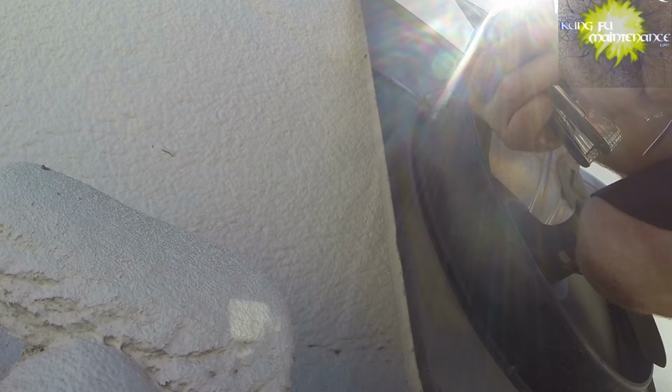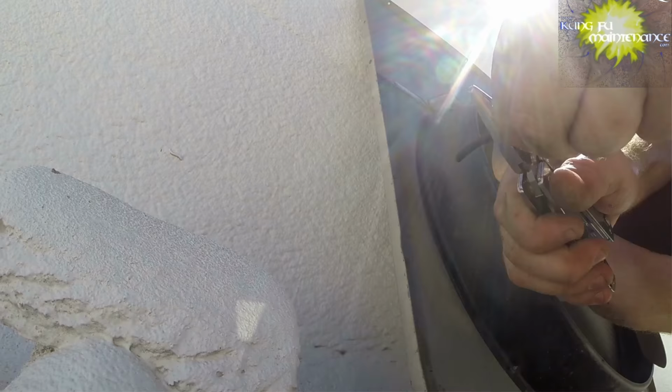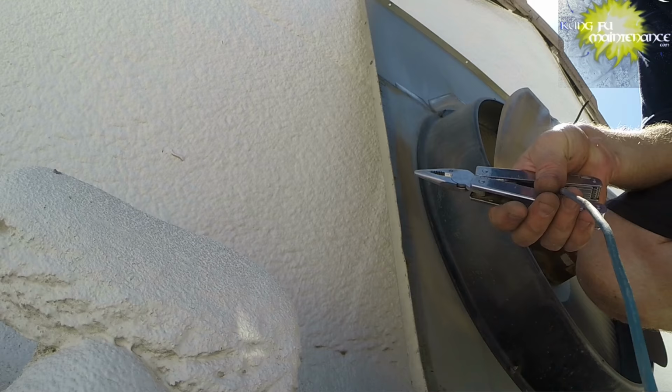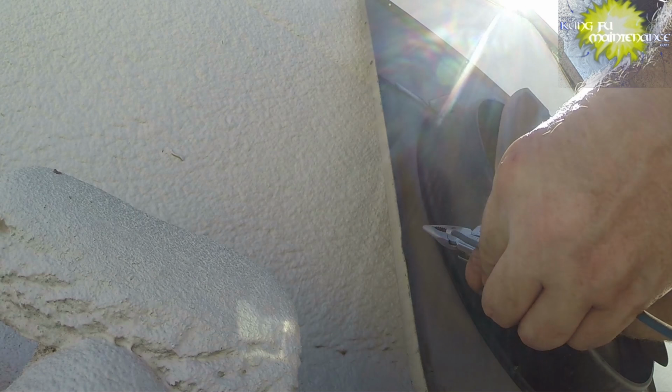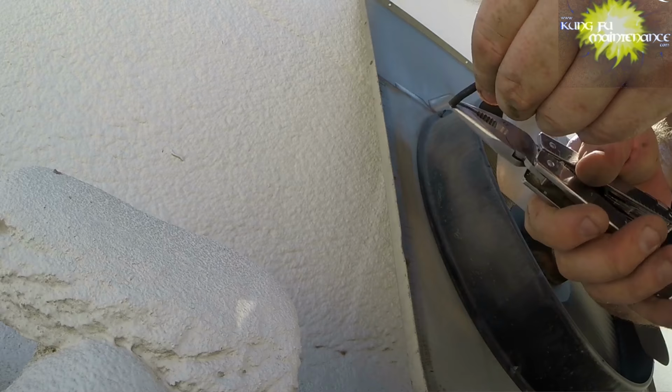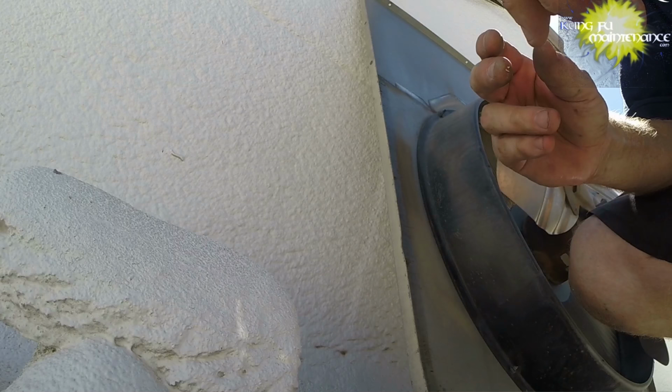And the black one, I'm going to pull back, trim further back, get past that bad spot. And the blue one, the same thing. Here's the bad spot here. Okay. Here's what was the bad one on the black side. So see if I can strip it before that. Looked like all the wiring was intact there as well.